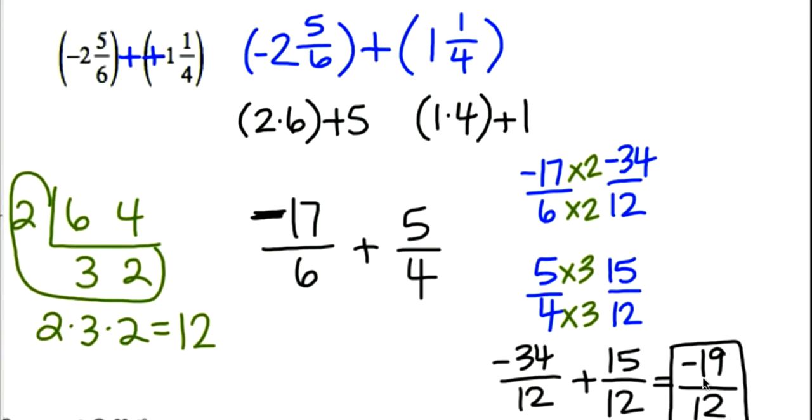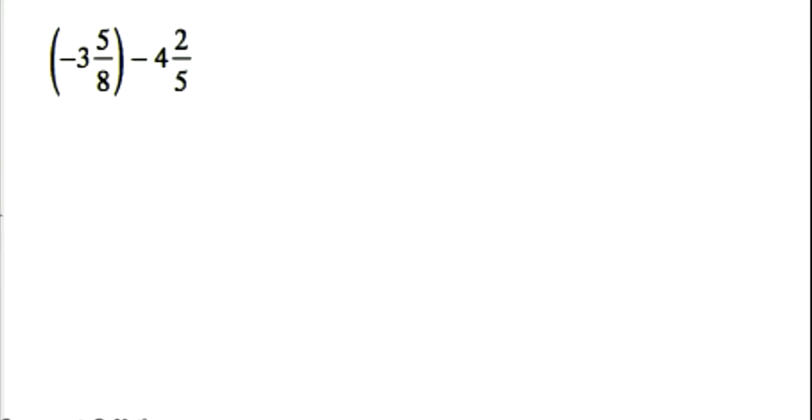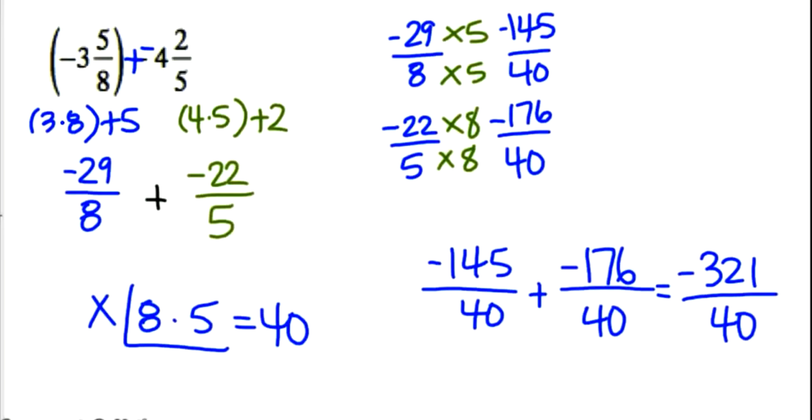There's lots of work, it looks like, and I know that it feels like a lot, so stick with it, right? I would like you to try this one by yourself. When you have tried this one and you have got your final answer, go ahead and press play and compare yours to what I have. So your final answer should be negative 321 over 40. Remember, when we are on integer hill, we have two negatives. They're not going to fight. They're going to join forces.